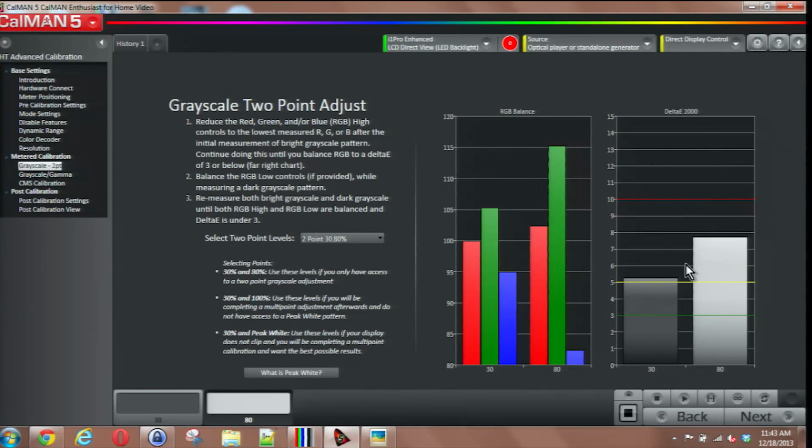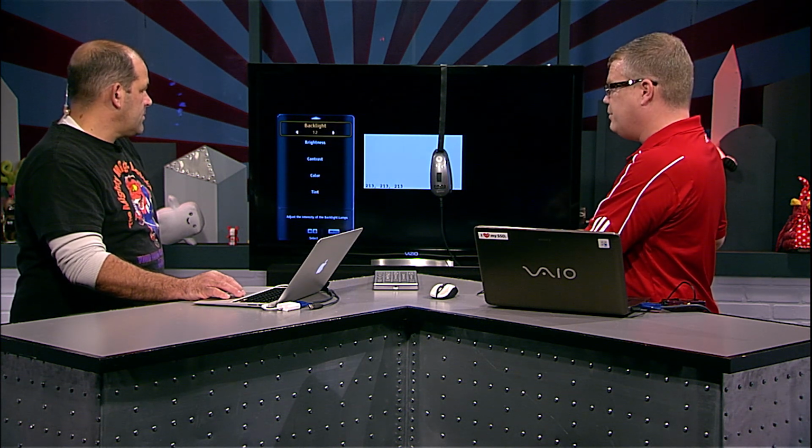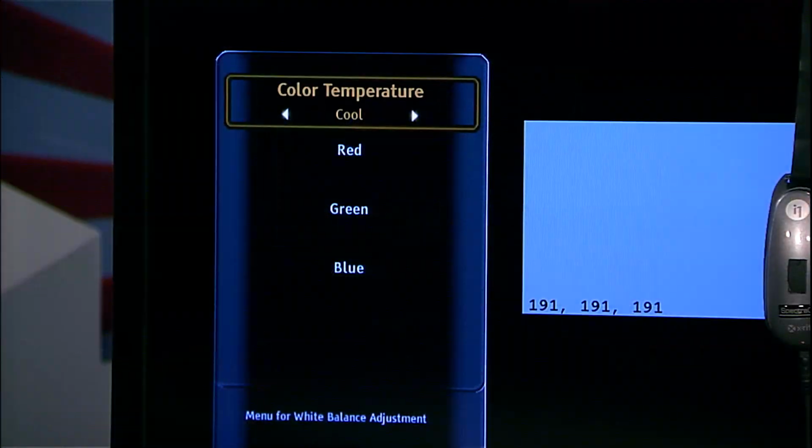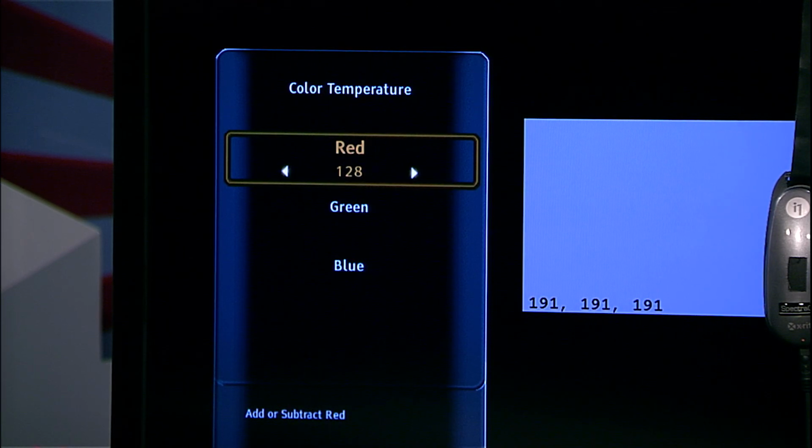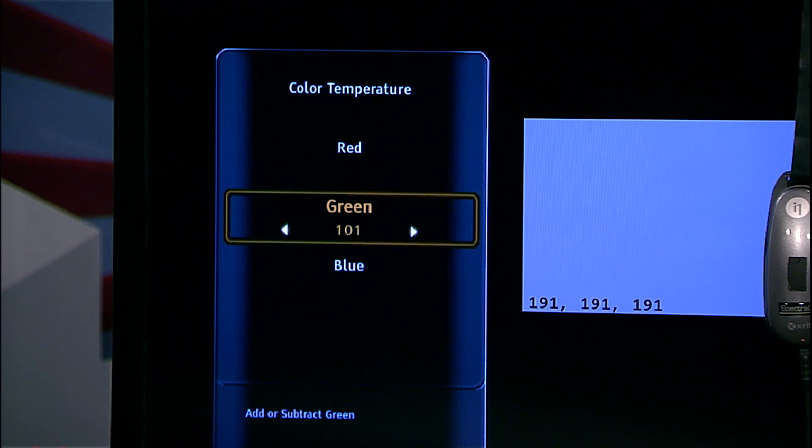And now you have controls in the TV to actually make these changes, and for that, I will show you right now. There's always going to be, well, I'm not going to say always because some less expensive TVs might not have this, but if you dig into your TV settings, usually under some advanced video, you have everything from straight color temperature settings, which are presets that give you the normal, custom, cool, which is usually more blue, computer normal, which is what I measured in this case, which had the extra green. And right below this, in this case, we actually have settings for red, blue, and green individually.